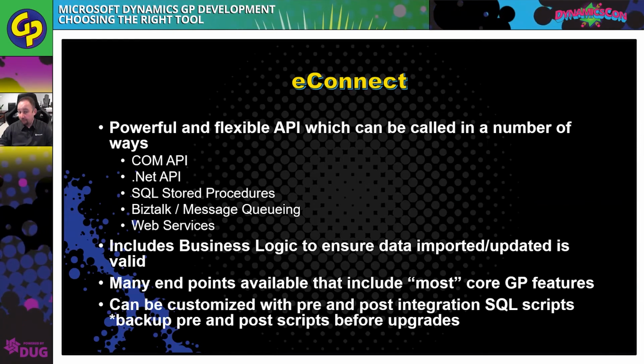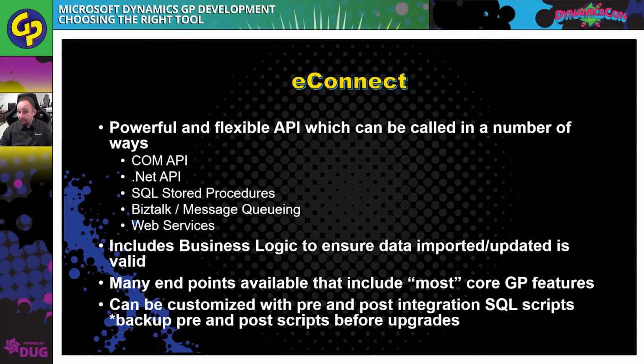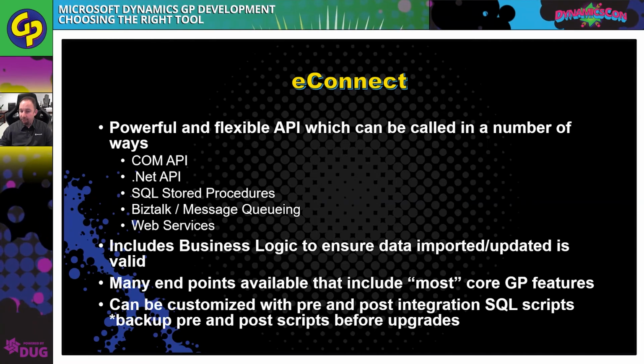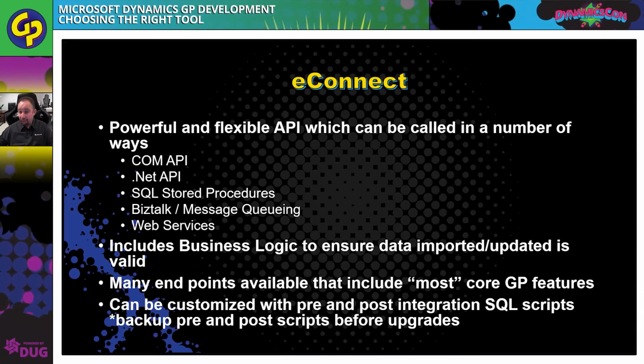You can also customize eConnect. So if there's anything that is not going to be handled by eConnect normally, you can actually add pre and post integration scripts. Just a quick note: make sure you back up those scripts before you upgrade, because they will get overwritten during an upgrade. So keep a note of them.